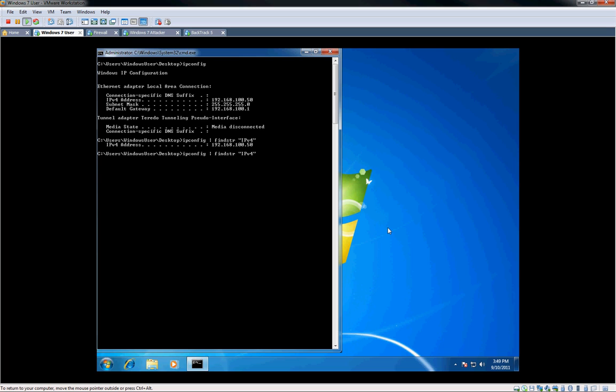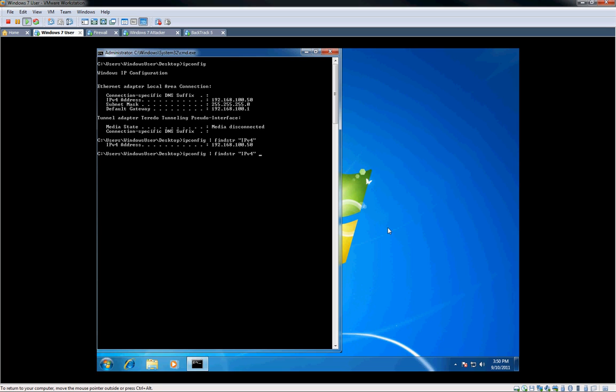Now this is useful, and this is a pretty simple way of finding things. You can pipe several things together if you want. So say if you wanted to do ipconfig and then you pipe it to find string and then you pipe the find string to something else. You can also direct it to a text file or a file of any kind. So let's go back to what we had. How I'm changing things so quickly here is I'm using the up and down arrow keys, and this will show the previously used commands. So it's another way of running the same command again.